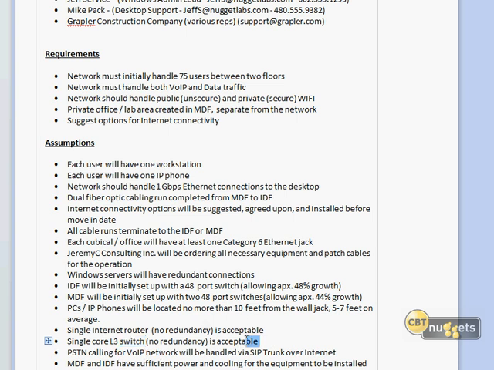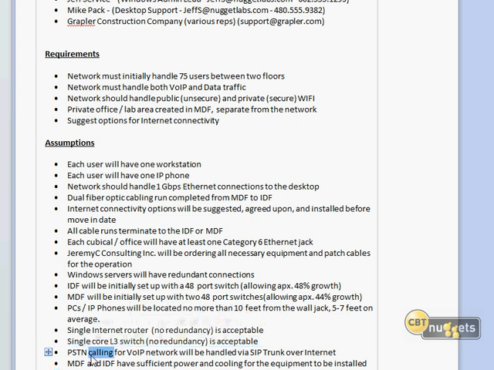But you've put it in your assumptions, and they're probably going to ask, what do you mean, single core layer 3 switch? Now you have a chance to explain. Well, based on the budget constraints and the uptime you were saying, I thought it would be acceptable. But for an extra $10,000 or whatever, and I'll show you the equipment list in a moment, you can add a second one. And here's what the benefits will be. It'll be my time to install it. You assemble the quote, and that gives you plenty more to talk about.